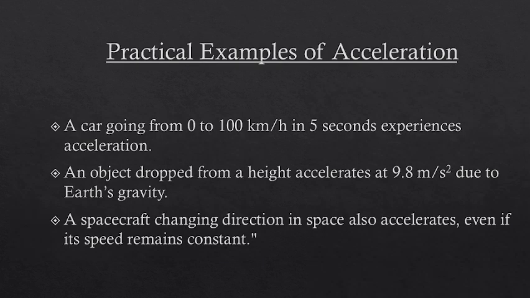So let's see some practical examples of acceleration. A car going from 0 to 100 km per hour in just 5 seconds experiences acceleration. An object dropped from a height accelerates at 9.8 meters per second squared due to Earth's gravity. A spacecraft changing direction in space also accelerates, even if its speed remains constant. So these are some practical examples of acceleration.